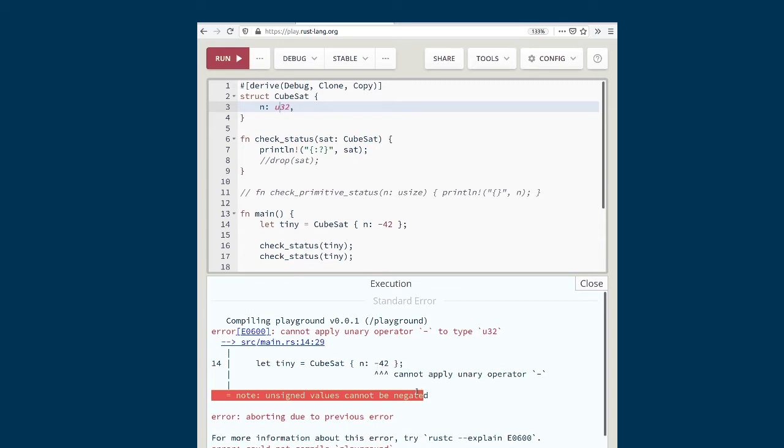Now, if you are a speaker of English as a second language, this is a complex way of saying this type cannot represent negative numbers. So if you are storing count data, this is perfect.